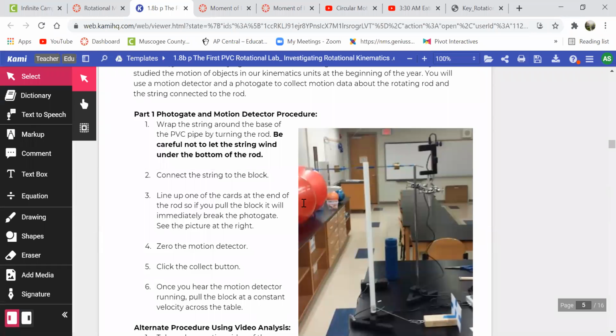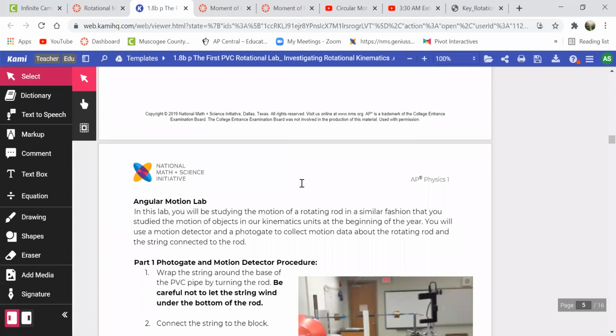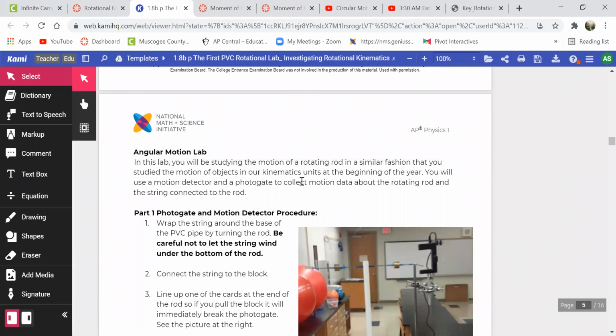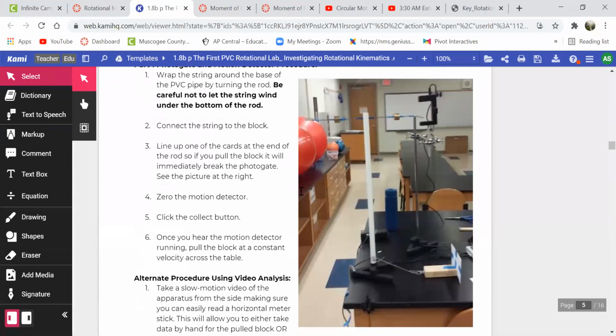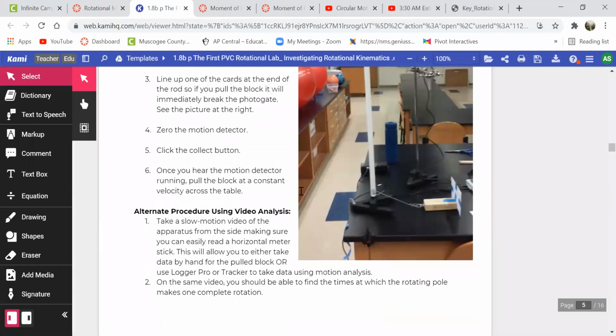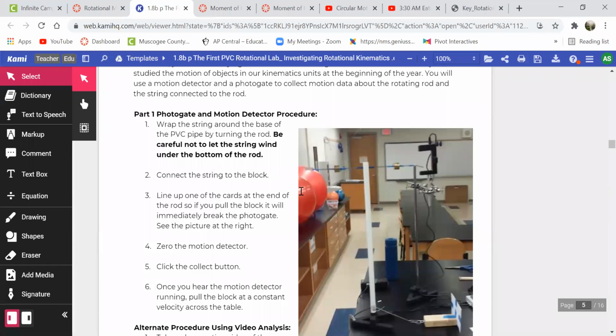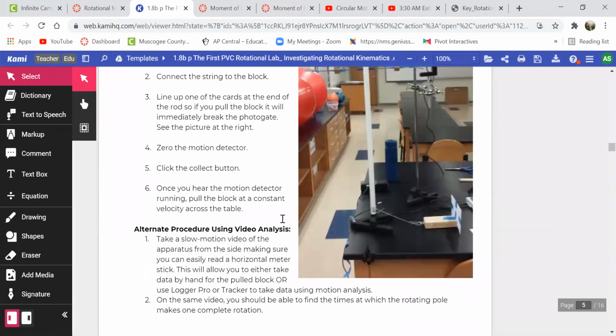So what we're doing right now is going through the portions of the lab that you will need to do and the portions of the lab that you will not need to do. I'm recording this just in case students are absent and need to go back and watch this. They go through the details of how to set this up. I've got one set up already that we're going to look at here in just a few.